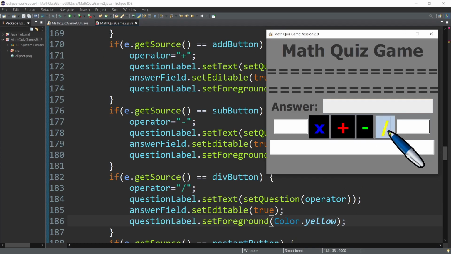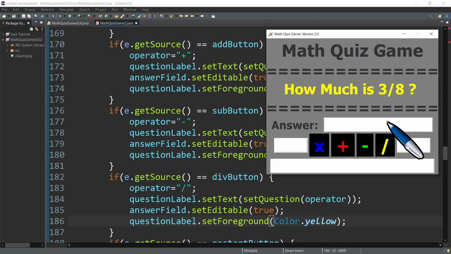Play. How much is 3 divided by 8? Say 9. Okay, 3 divided by 8 is 0. Awesome. 8 divided by 4 is 2. Correct. 1 divided by 2 is 0. 2 divided by 8, again 0. 2 divided by 6, 0. 6 divided by 5, 1. 1 divided by 7, for example, 3.